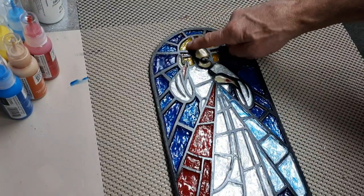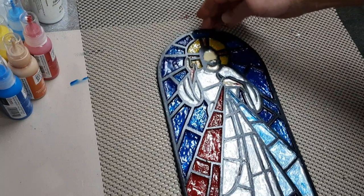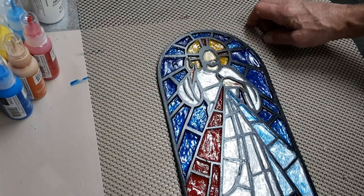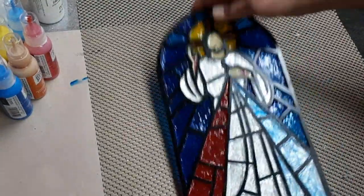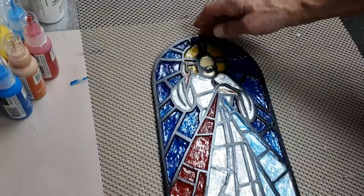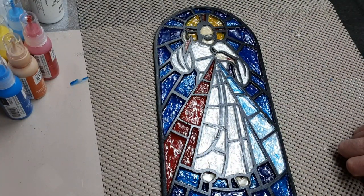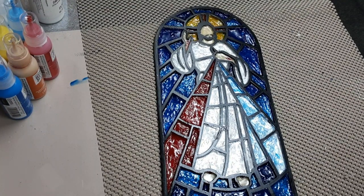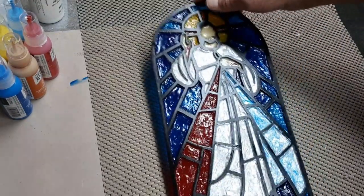I had to blend some colors up here to make it kind of a goldish, with the white, or with the yellow, I'm sorry. And that worked out great. So anyways, we got this done. So now we got to get over to the scroll saw and get the main part of this light cut out, what I talked about in the first part of this video. So we'll get over to the scroll saw, get that cut out, and we'll see how this panel fits in.